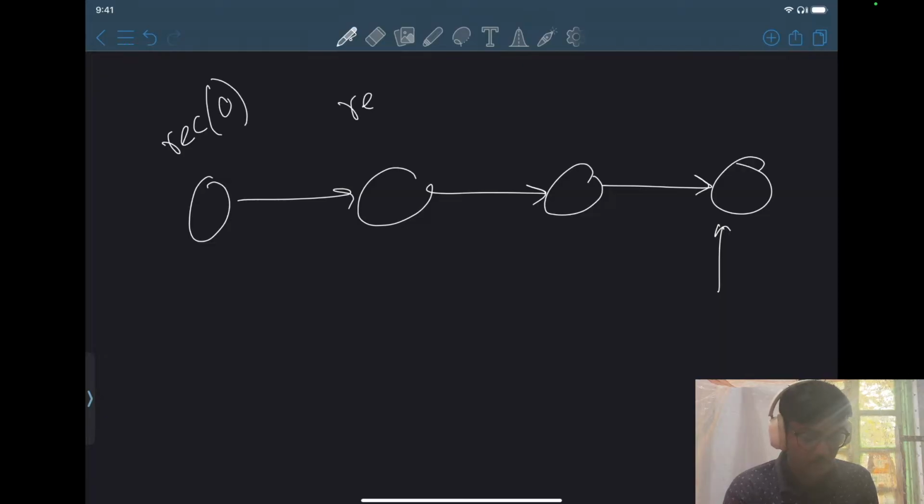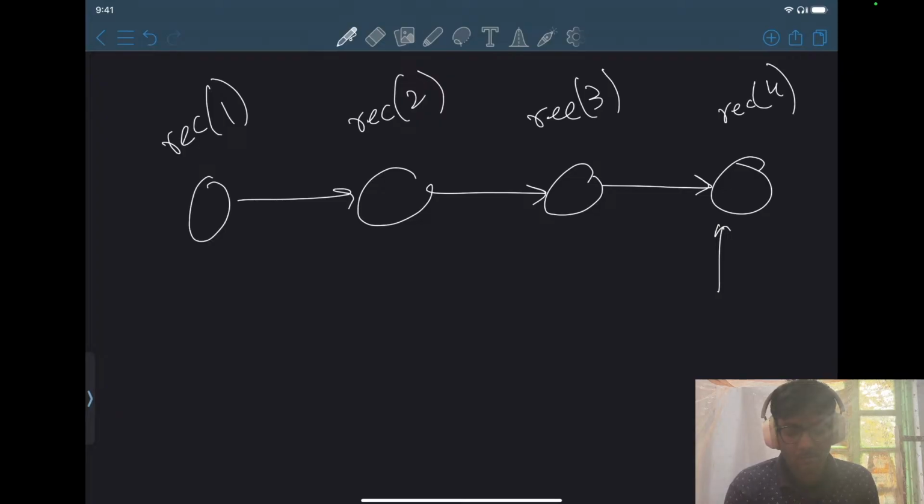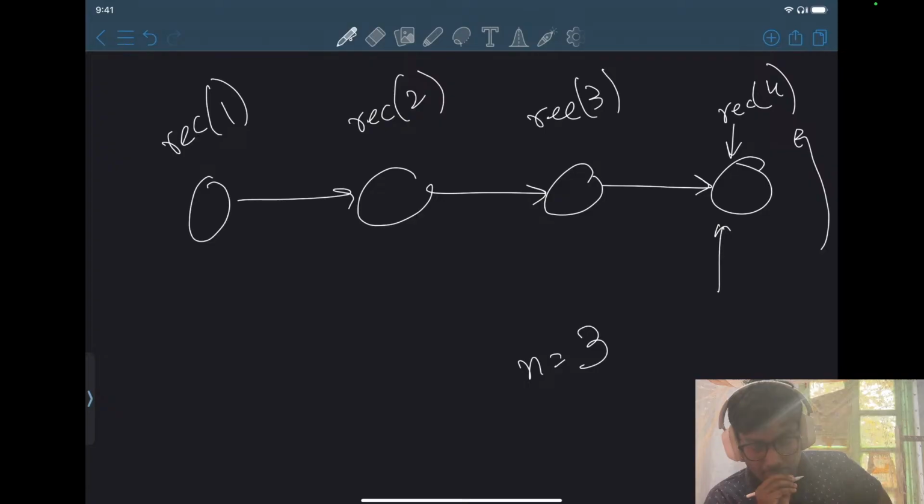So this calls recurrence for 1, this calls recurrence for 2, this calls recurrence for 3, and this calls recurrence for 4, and it has returned. Now we are on this node, right? And let's say n equal to 3.